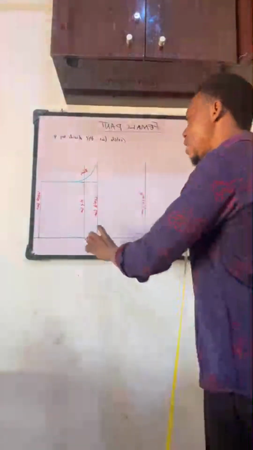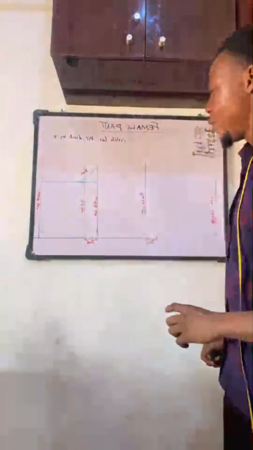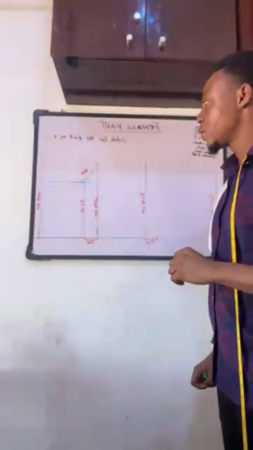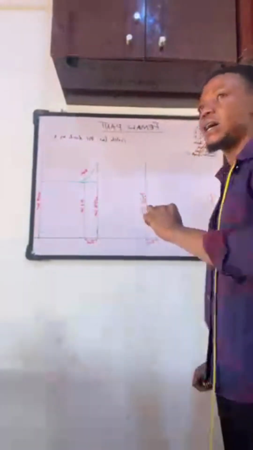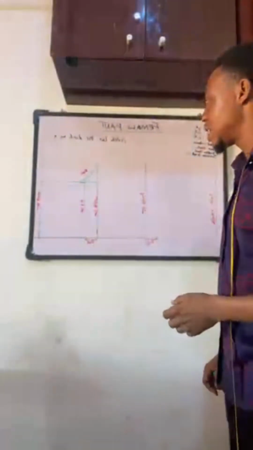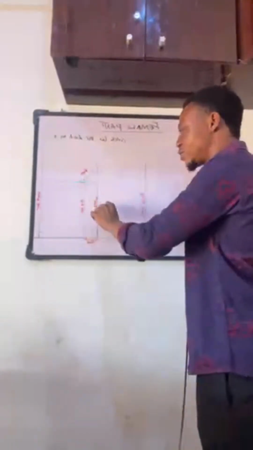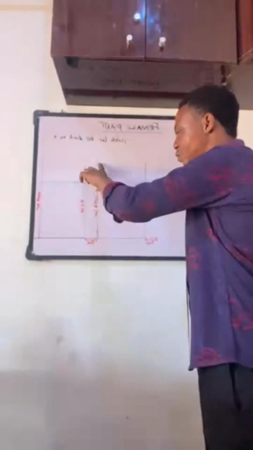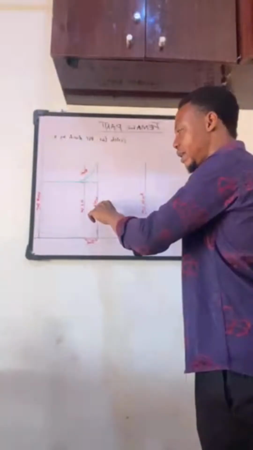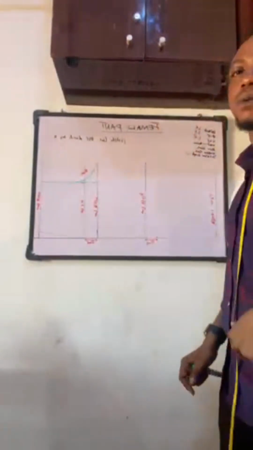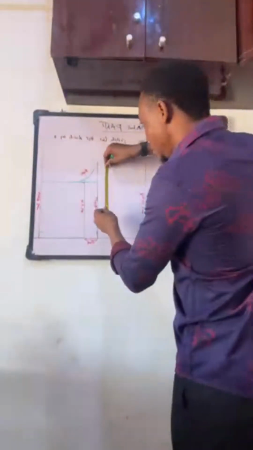So now that we have our lap measurement, we need to get our center line, right? How do we get our center line? Getting our center line is dividing this point by 2. When you divide this point by 2, you get the middle point. That middle point is what will transfer all the way down, just like this.